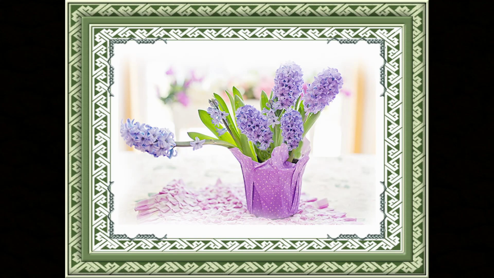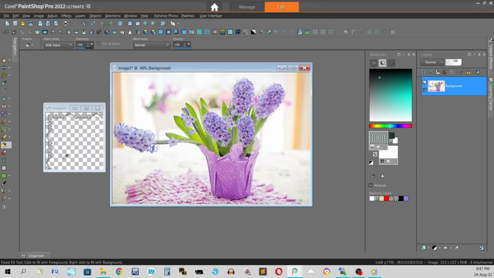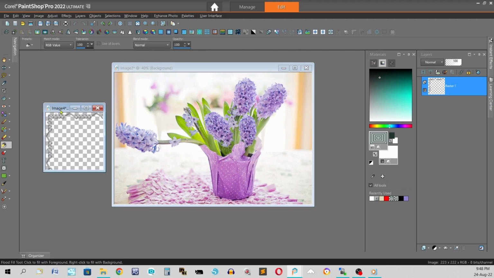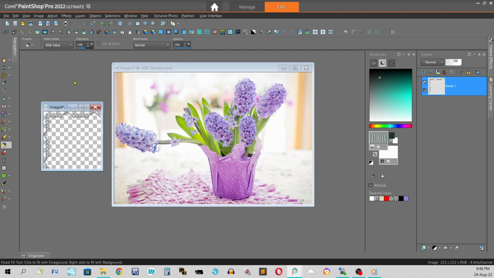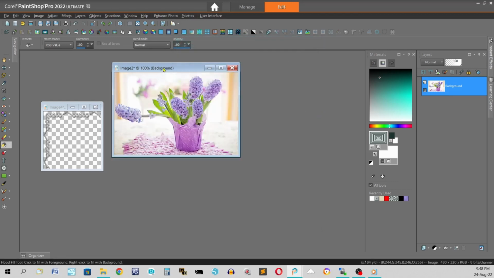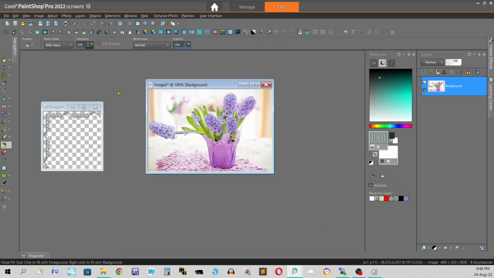Here is a little preview of what we are going to be making in this tutorial. Start by locating the images you're going to use. The link I gave in the description box below led to this one, and this was in the zip file, this corner, and also in the zip file was a mask which you should have placed in your mask folder. We're not opening that one here. Resize this image if you're using it by 25%. If you're using your own image, just resize it to a workable size.